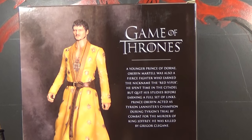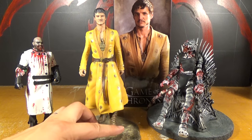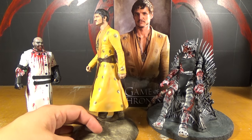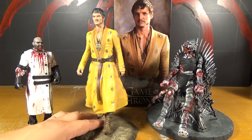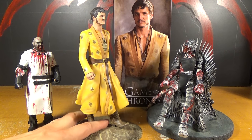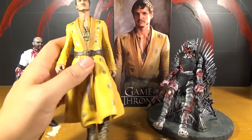Okay, let's open this guy up. And there he is, opened up. I think, like usual, his clothes are really good. And his face is, I'd say, medium. They gave him some super beady little eyes. Well, he does have kind of beady eyes.